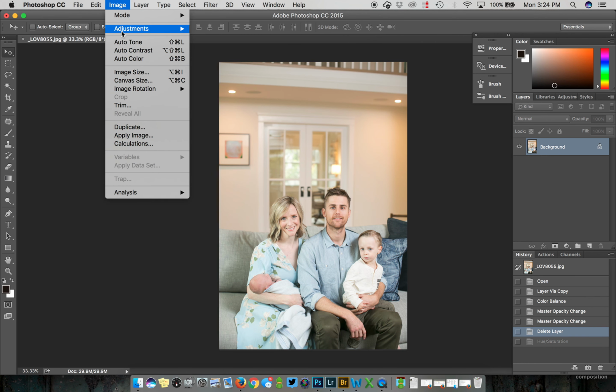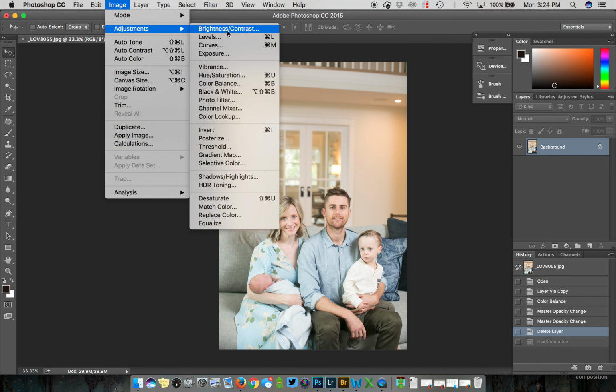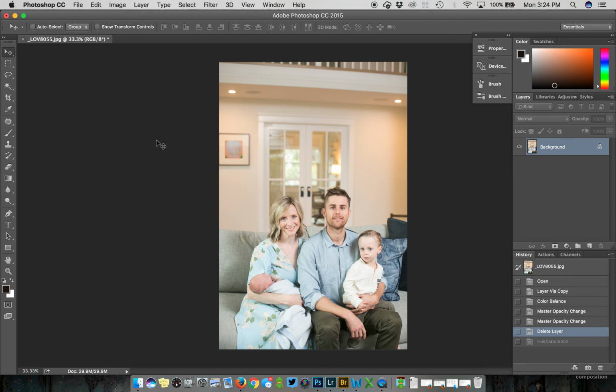So again, go ahead and explore under Image Adjustments and kind of, I would say, everything from halfway up, this first half, and you can play around with the things in here, or you can just use the four that I showed you to increase the quality of your images in post-production.